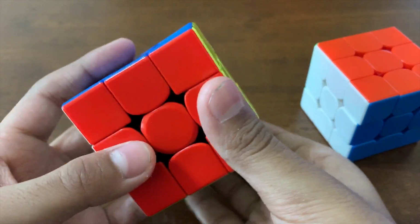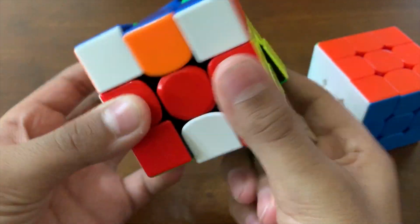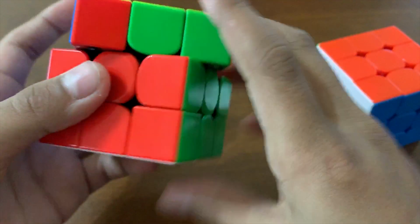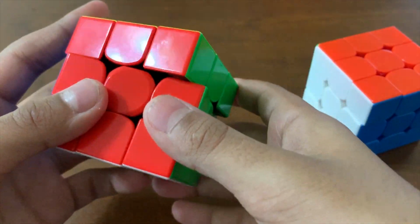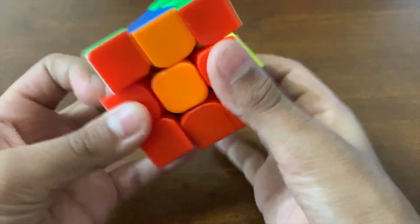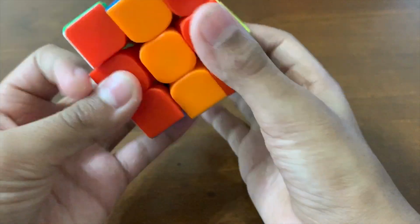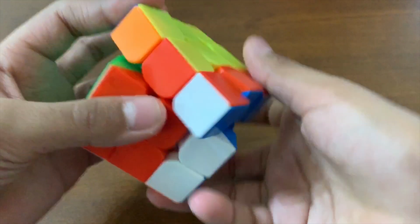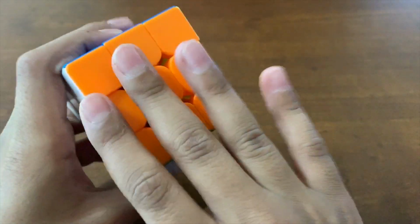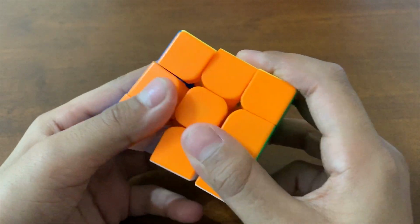The turning on this really reminds me of GAN cubes. GAN cubes are really fast whenever you turn them, and whenever I turn this, it's really fast. Might not be as fast as a GAN puzzle, but it definitely feels like a GAN puzzle. The plastic doesn't feel cheap, but it did break.